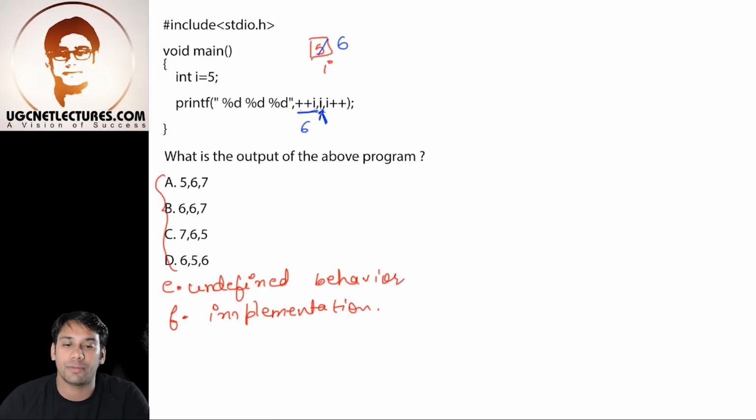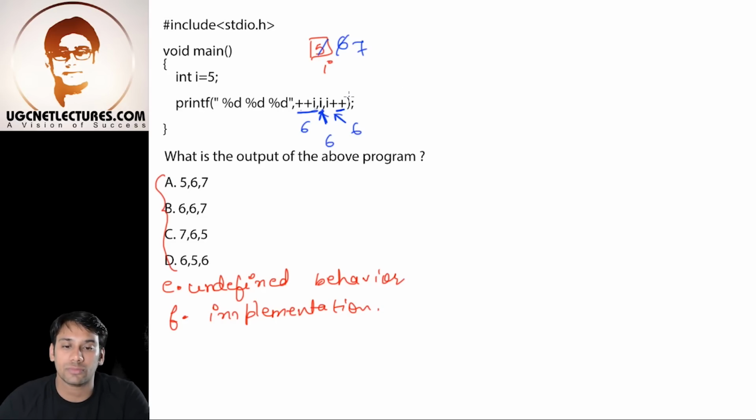Then in the next statement I am printing the value of i, which is 6, and in the next statement, first of all I use the value of i, then I increment it. So it will print 6 and then increment it to 7. Therefore people will think the output will be 6, 6, 6, right? But there is no option as 6, 6, 6. What other way might people think of the output?